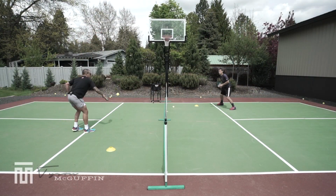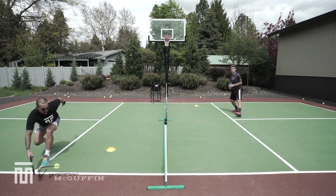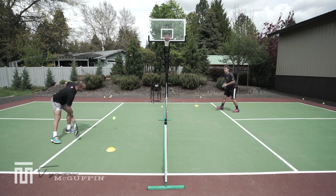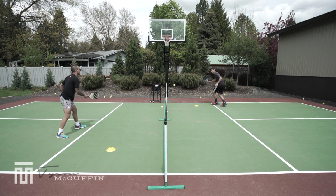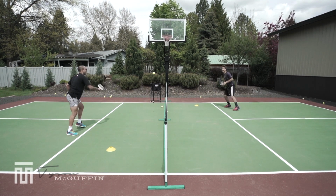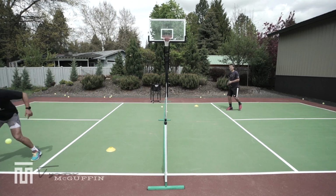And then again, at the higher level, to add just another variation to that drill, when you're pulled really wide and you feel like the ATP is opening up, you can go ahead and practice going around the post. So as we're brought really wide, we're either going to reset with a lift dink back up the middle, big target, give ourselves time to reposition, or we're gonna go ahead and practice going around the post.